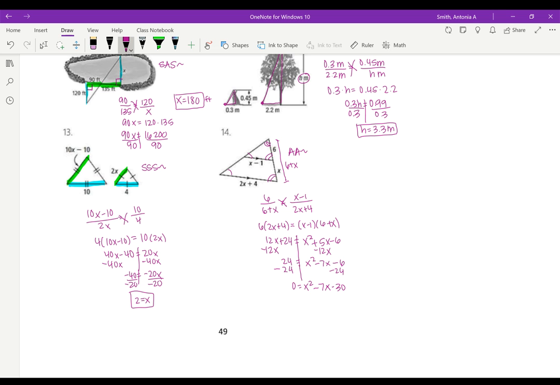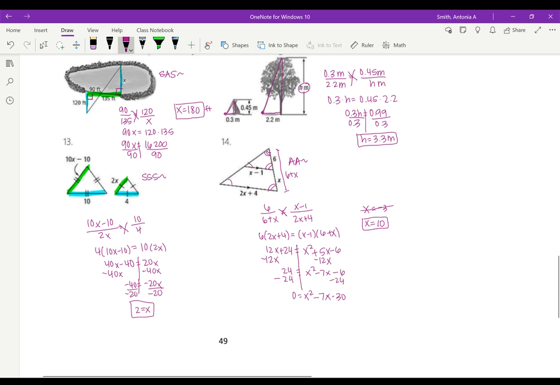The reason I wanted it equal to 0 is because to solve a quadratic, I need to make sure it equals 0 first. Now from here, you can do a couple of things. You can factor this, you can graph this, you can use the quadratic formula. I'm just going to tell us our two answers. We end up with x equals -3 and x equals 10. But this answer right here doesn't make any sense because we're talking about distance. We can't have it be negative. So we get x equals 10.